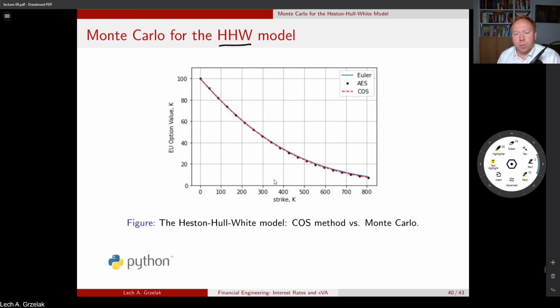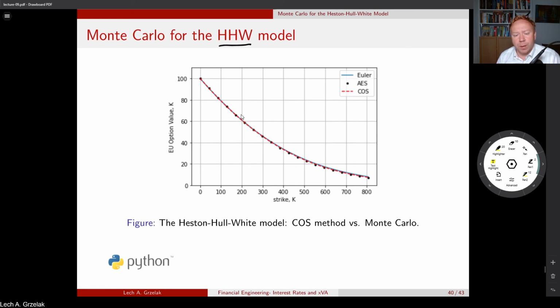And here in this experiment, the objective is to compare Euler discretization, almost exact simulation, the one we have just discussed in the lecture, and then we compare those against the COS methods where we have used the approximation of the instantaneous covariance matrix, where we have mapped the non-linear terms, so the square roots of variance, on its expectation. So this is the result that we see.